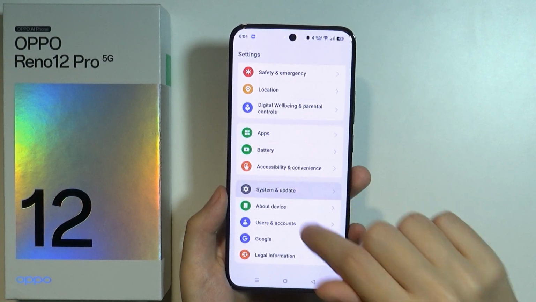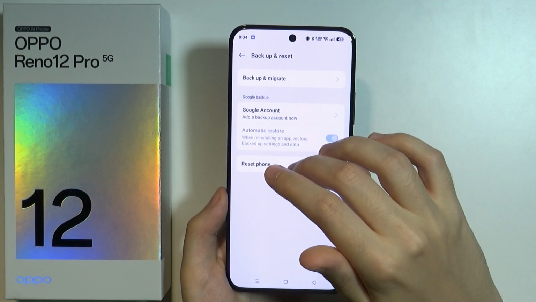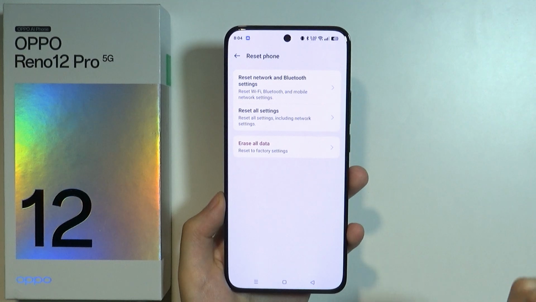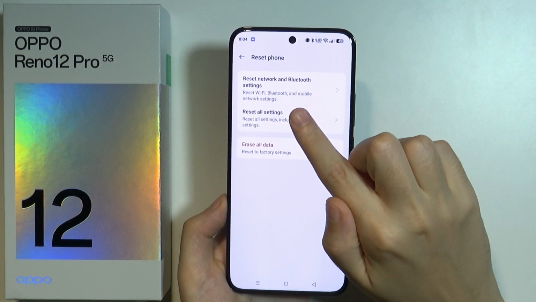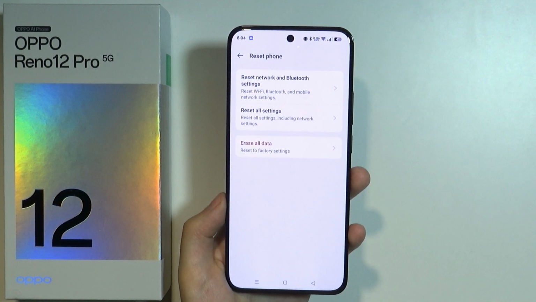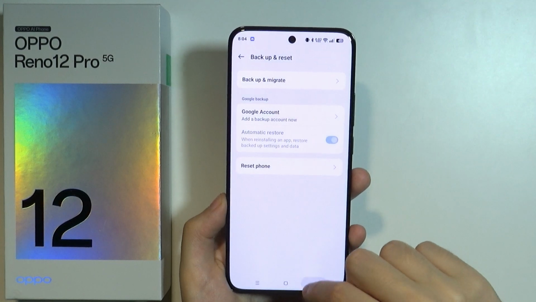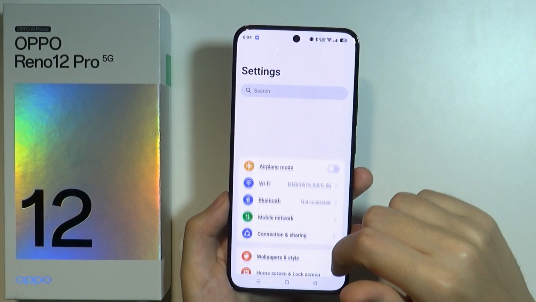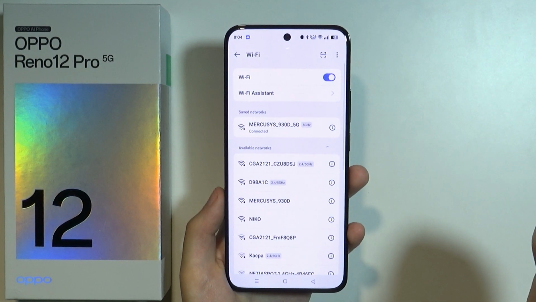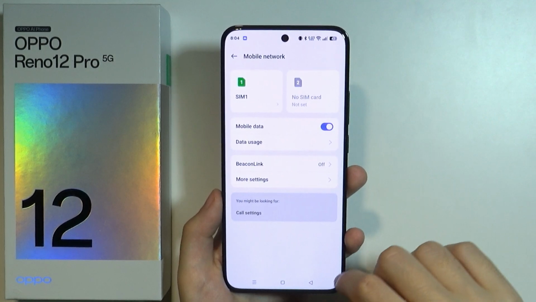Now, if that doesn't help, if you have reset everything and enabled back everything and the hotspot is turned on now and it still doesn't work, then try to use reset all settings instead, which resets every setting that you have on this device, including the network settings. And after that option one more time, you will need to go back and re-enable everything that is key to have enabled, like the Wi-Fi of course and the mobile network that I mentioned.